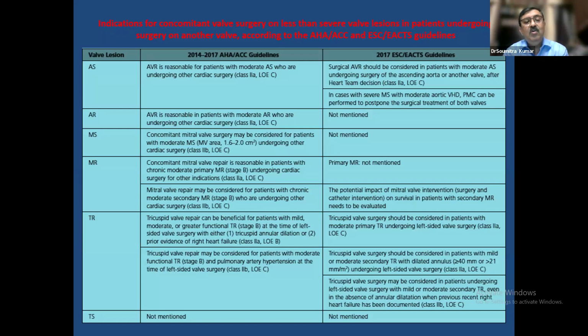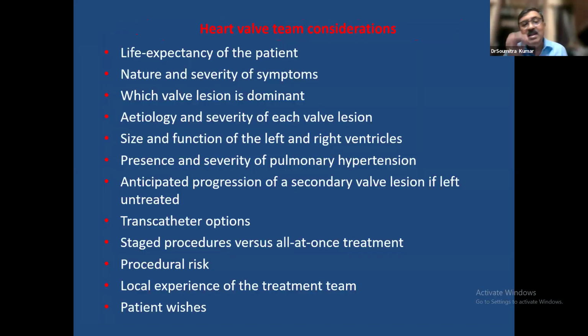We should always remember that a patient with a prosthetic valve doesn't necessarily have a normal heart. He also has another kind of disease, the prosthetic valve disease. So we should not be replacing valves rampantly. That is something to be kept in mind. And actually, we need a heart valve team consideration to decide on the proper approach. And these are the various things which should be borne in mind.